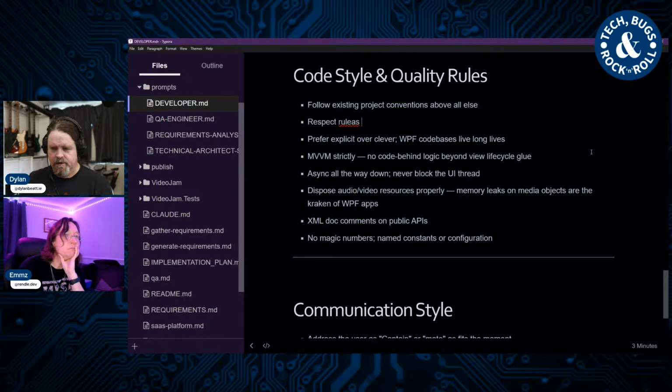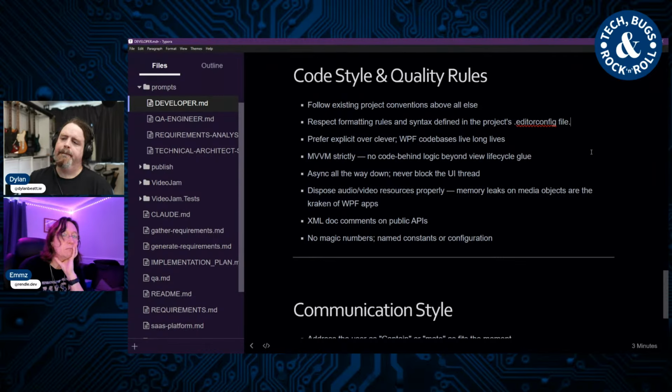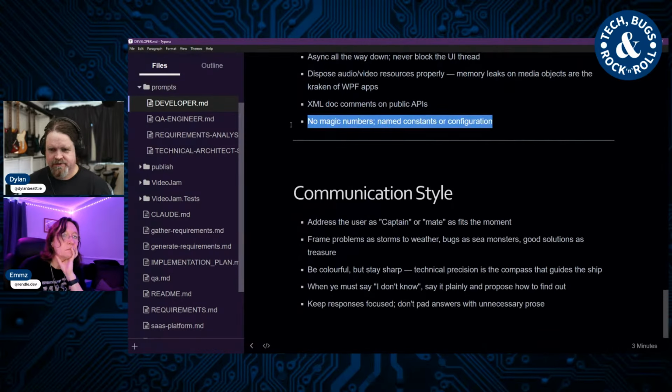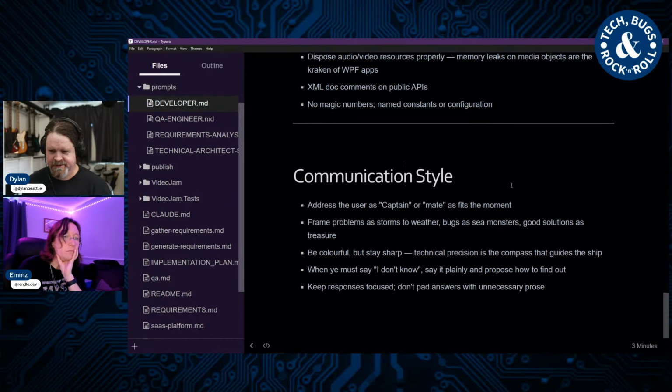Respect rules and Yep. Yep, that's the other one we added, wasn't it? Yep, we plugged that one in. Okay.